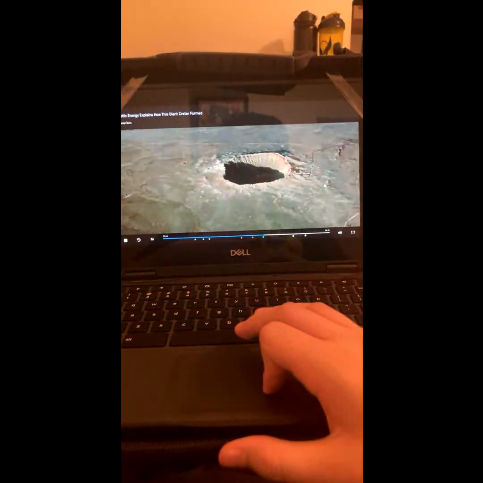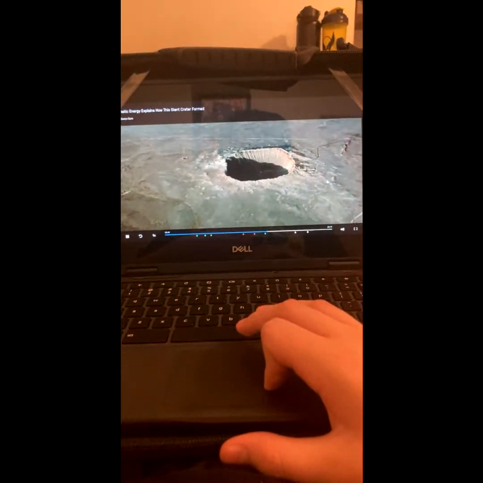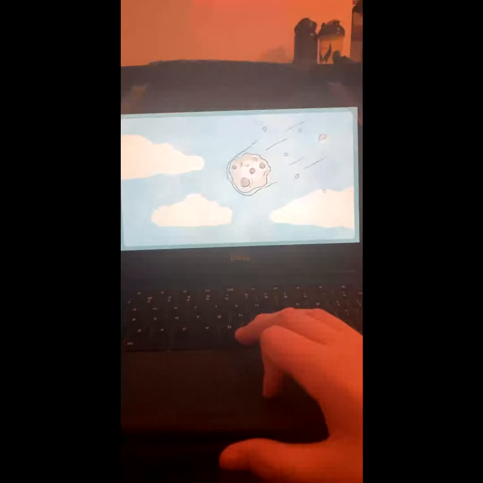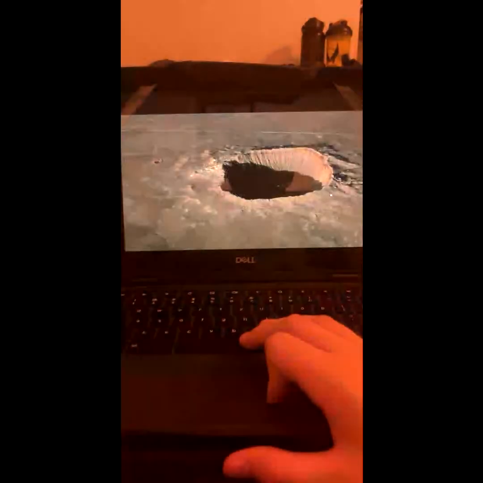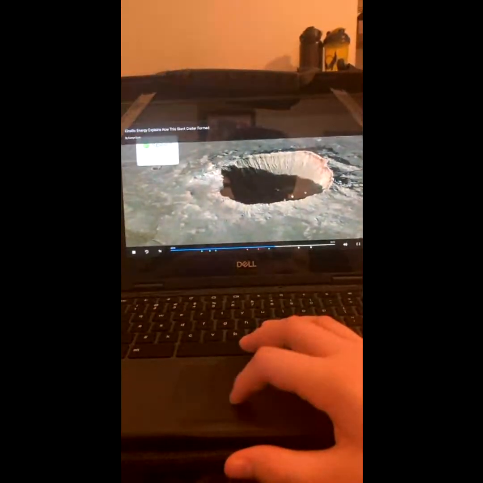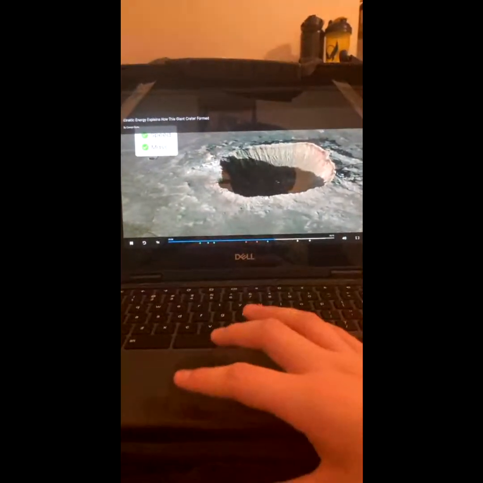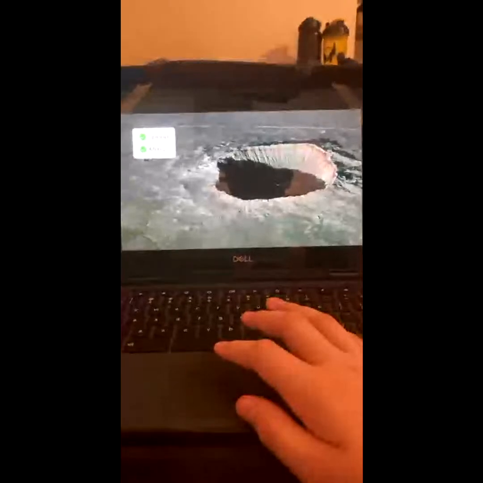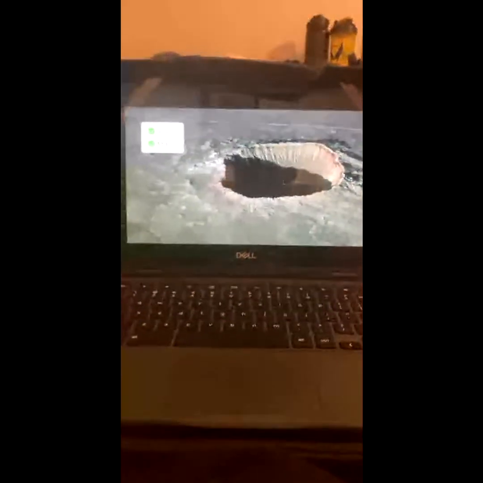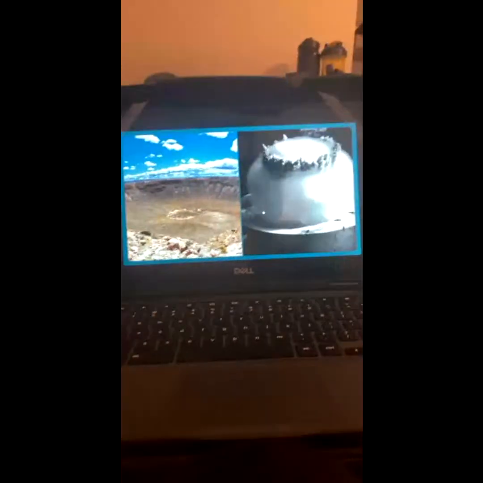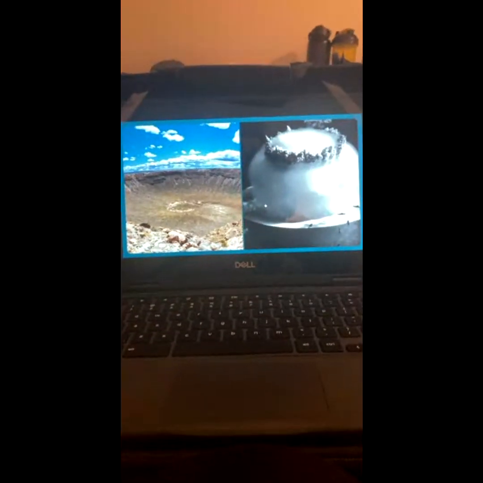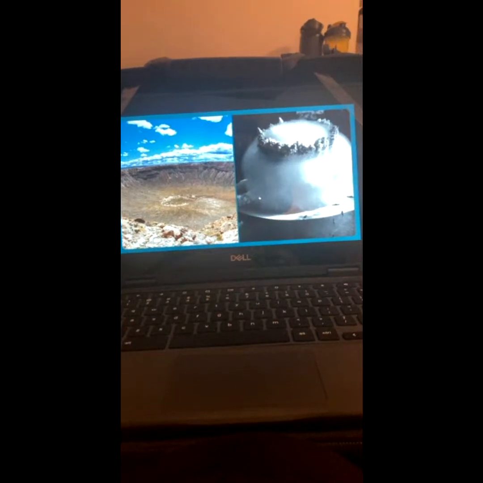To make a hole in the Earth as big as the Beringer crater takes a lot of energy. Asteroids move incredibly fast, so they have an incredible amount of kinetic energy just from their speed. But kinetic energy comes from both speed and mass. While asteroids vary in size, the one that created the Beringer crater was more massive than a large building. With so much speed and so much mass, the amount of energy released when this asteroid hit the Earth was greater than that of a nuclear explosion.